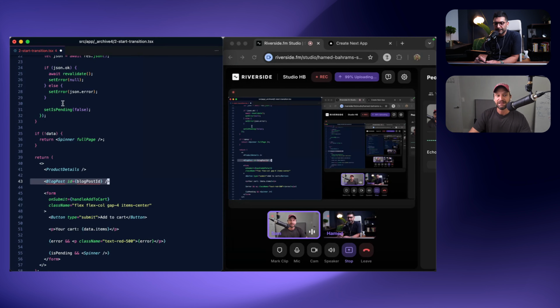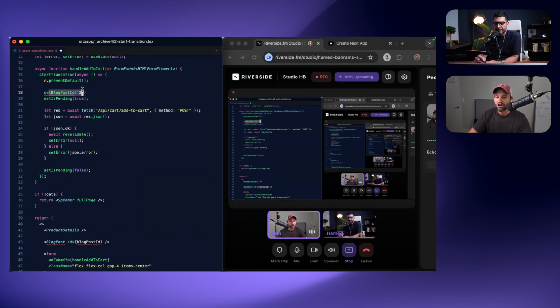The point being, sometimes setting state actually does cause the new version of your UI to be rendered, but it's not ready yet because there's some asynchrony. Does that make sense?